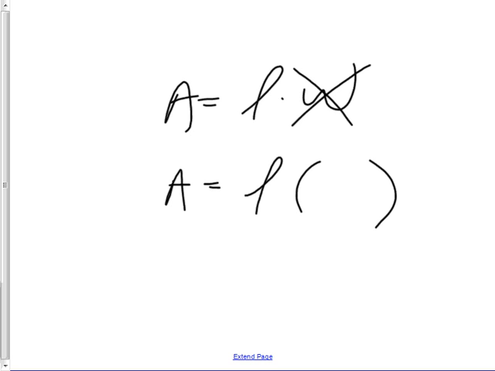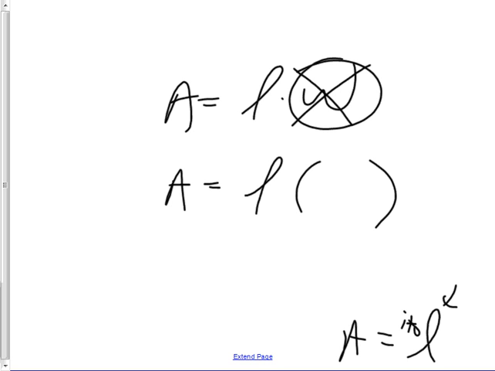So the point is, if you know you want area in terms of length, and I think maybe I should say in terms of length, because it's not just length. It could be like 5L plus 7 or something, but it can't have any other variables, only L's. If you know that's your goal, then you just ask yourself, okay, how do I get a W?